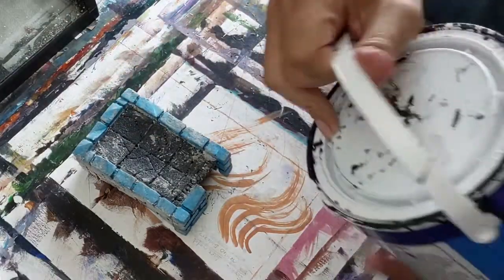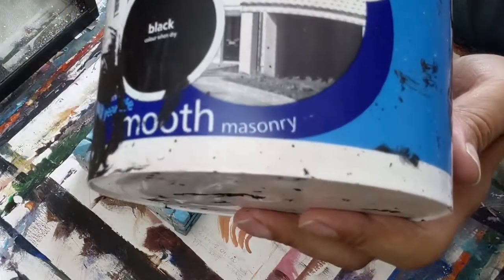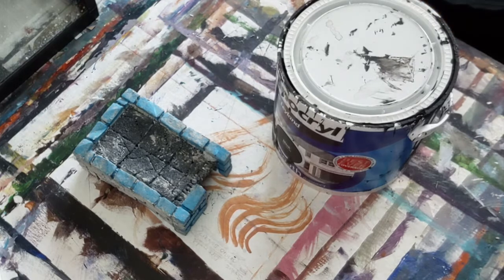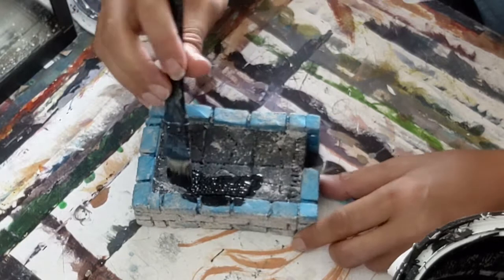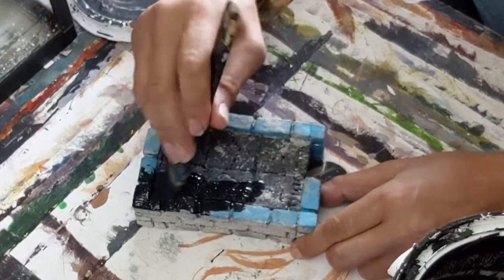The final seals are a coat of PVA. I also sprinkle into that, whilst it's still wet, some browning plaster, which I've discussed in my other videos, and then I finish that off once it's dry with a black masonry paint. I stipple this on with a wet brush so that it's not quite as solid as it comes out of the tin, and just cover the whole thing, leave that to dry.